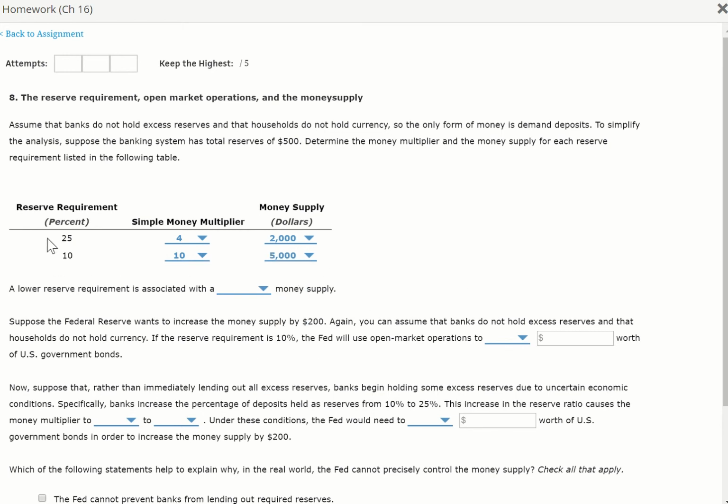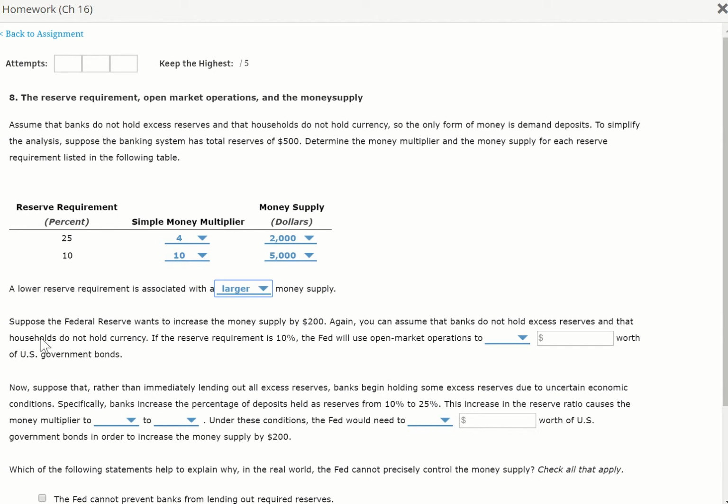Okay, so as you can see, when you have a lower required reserve ratio, you should see an increase or larger money supply. So the lower amount of money the bank is holding onto, the more money supply we have in the economy, so the more money they will lend out. Remember, money creation is more than how much money we're printing out. It's mostly coming from bank lendings.